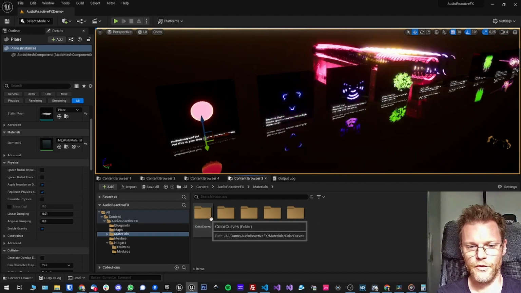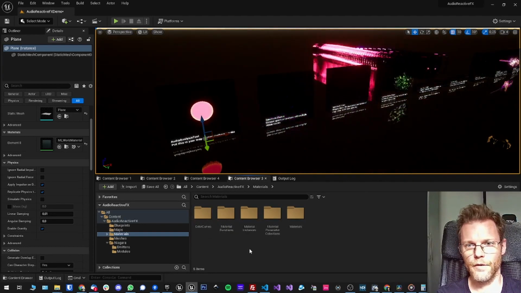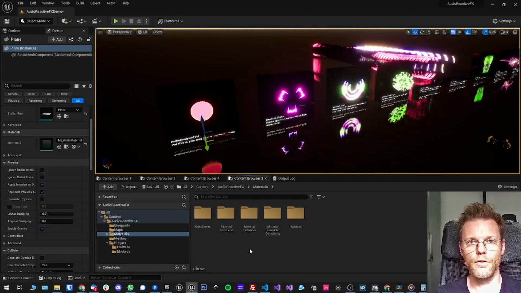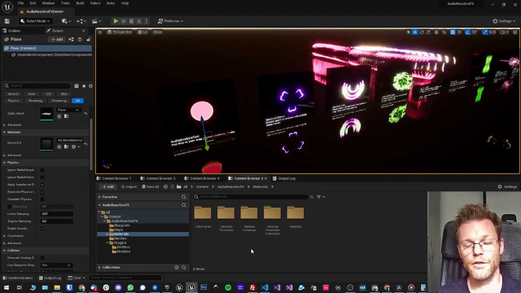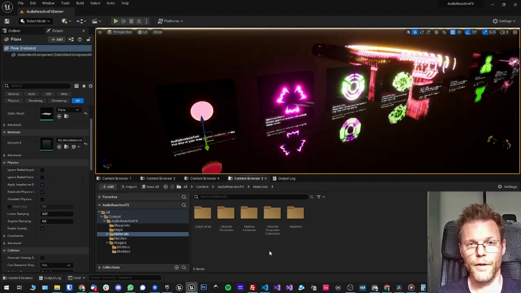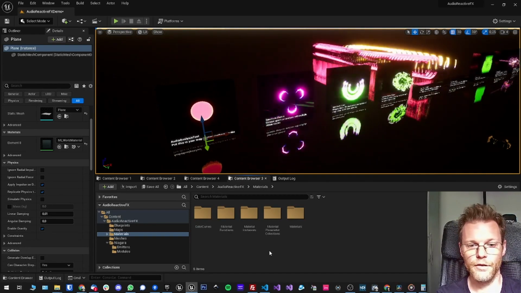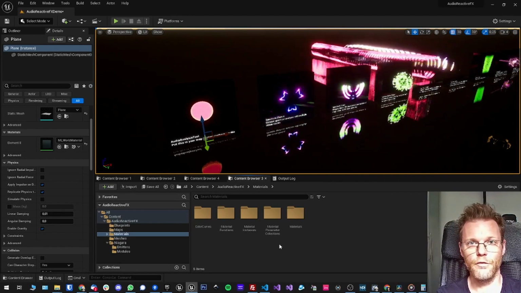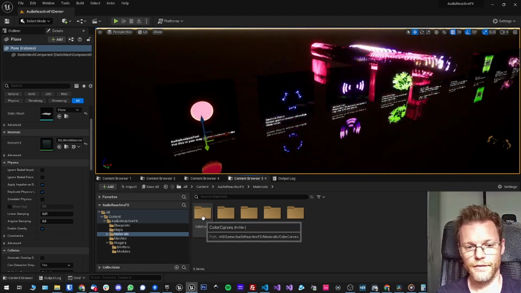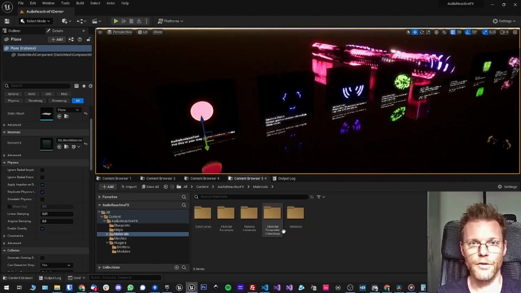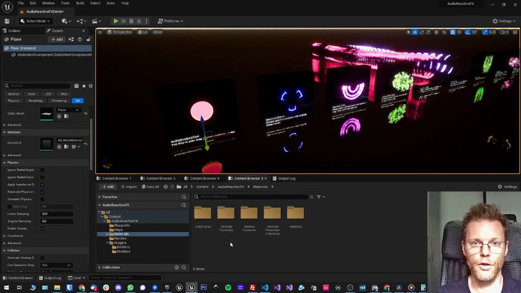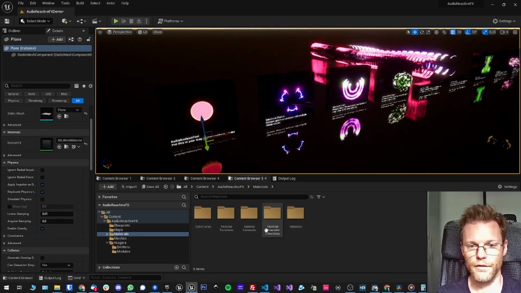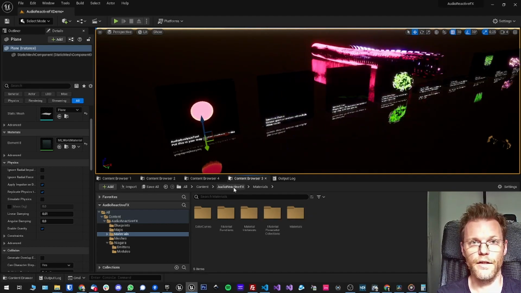The materials here are a few materials from my other pack that is called Modular Procedural Materials. In that other pack there are way more materials and material functions. I also have a tutorial video for that explains how I structured all the materials and how everything works. So if you want to know how that works, you can watch that other video. I will link that in the description.